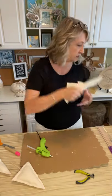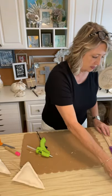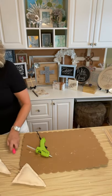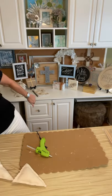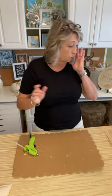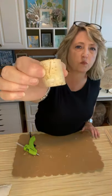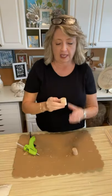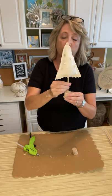And I'll come back and do this one later. Let me see if I can find my desk under all of this. Okay, how do we want to stand these guys up? Well, there's a couple different ways that you can do it. One is to take something like this. It's a little wood piece. You can get these at Dollar Tree. And get your drill out and drill a hole. And then you can put your tree into that.